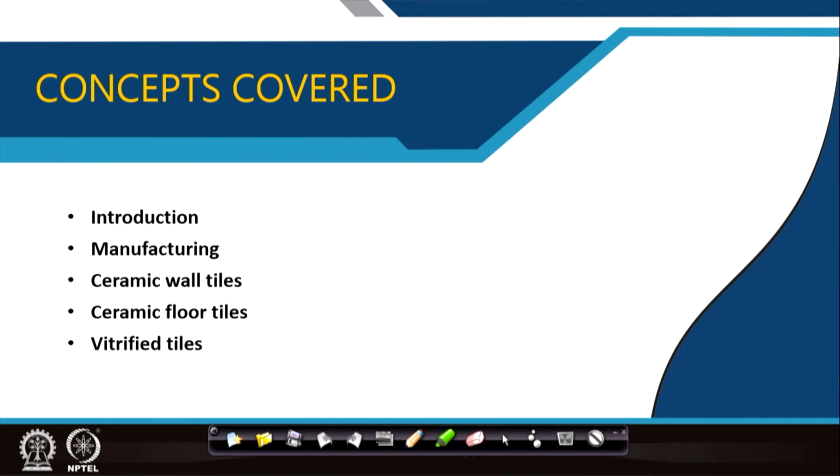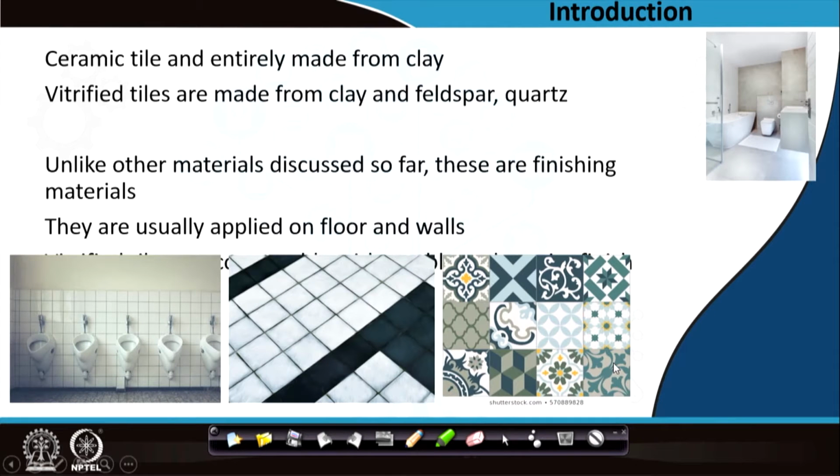Yes, obviously the introduction, and we have to know the manufacturing process, the ceramic tiles which are mostly seen placed on the floors and on the walls, and also the vitrified tiles which are gradually replacing our stones. We had elaborated on stones earlier. So, as I have told you, these basic materials, that is ceramic tile and vitrified tile, are all made from a major constituent which is clay and sand.